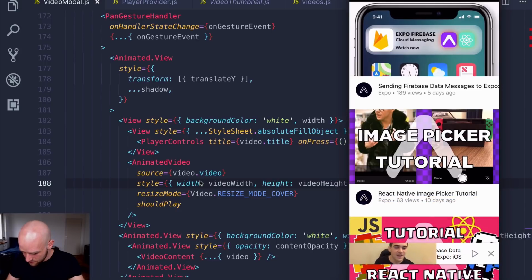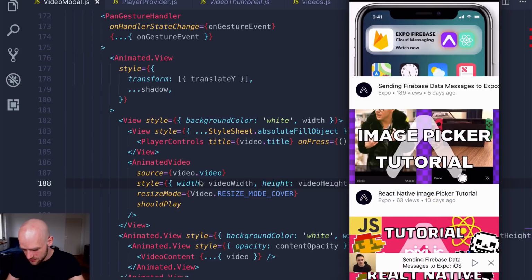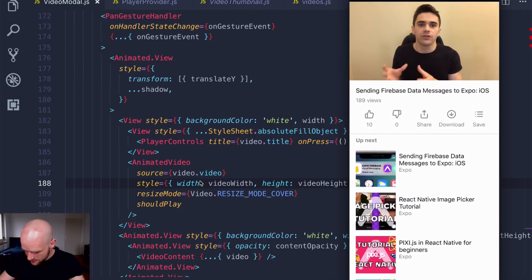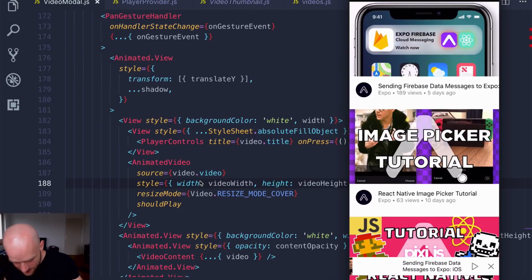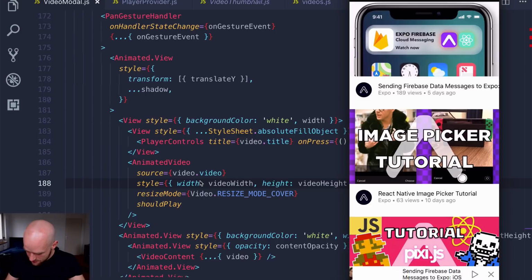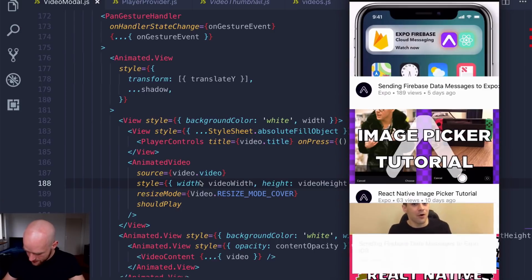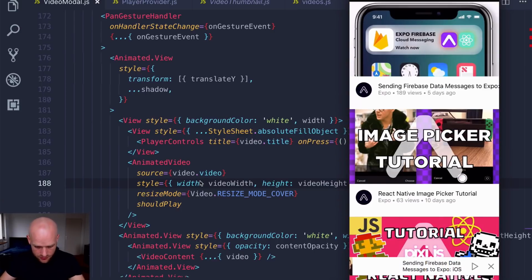And then we continue swiping. Ooh, okay, and the width is too small. But I would say that it's getting there somehow.